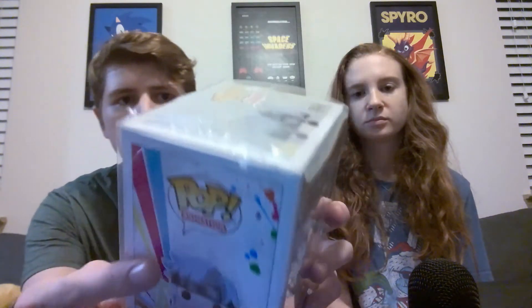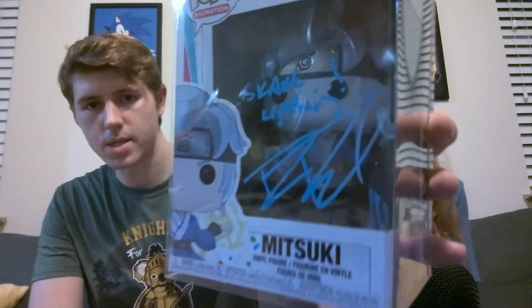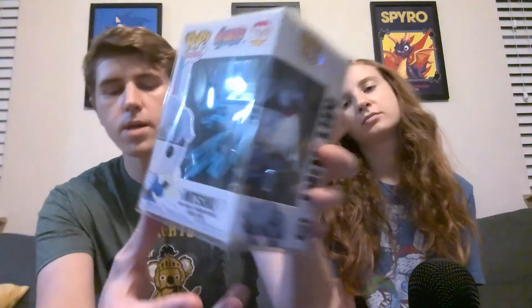I'll take the protective peeling off the pop box here so we can get a clear look at the autograph. Pop Shield always wraps theirs with a protective peel of some sort — I'm never a fan of that, but anyway. Give you guys a closer look at that autograph. It all comes in a pop protector — really nice condition. He's got some weird dragon snake electric thing there, that's pretty cool. I didn't even notice that at first.